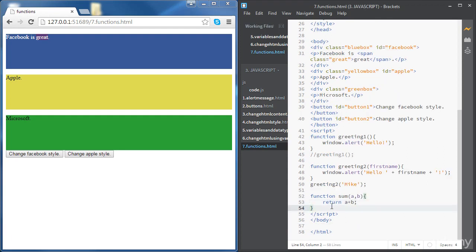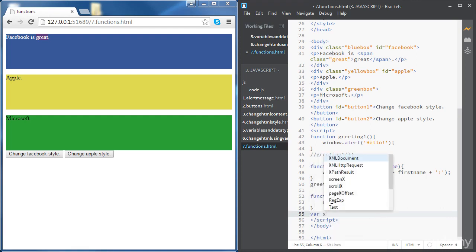Okay, so if we set a certain variable x to the sum of 3 and 7, for instance, since the function is returning a plus b, which is going to be in our case 3 plus 7, which is 10, that means that the value of x is going to be 10.